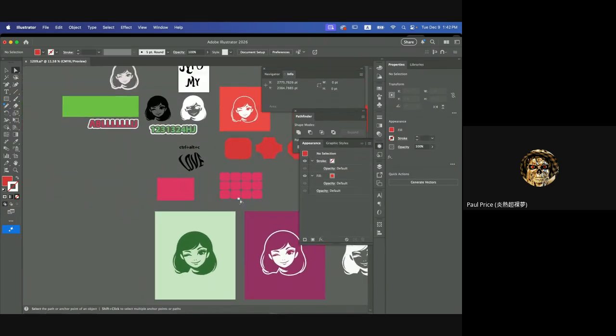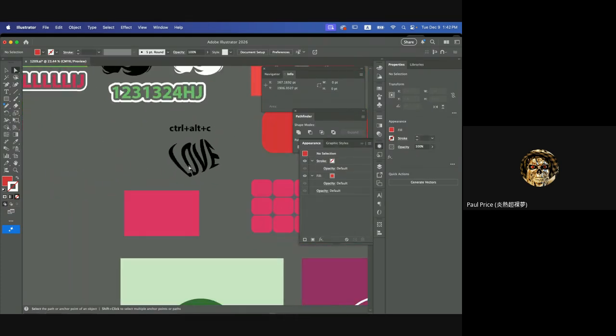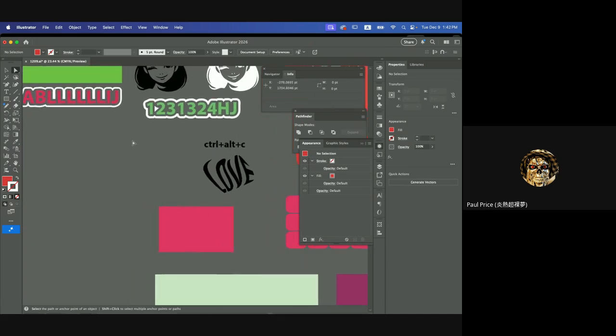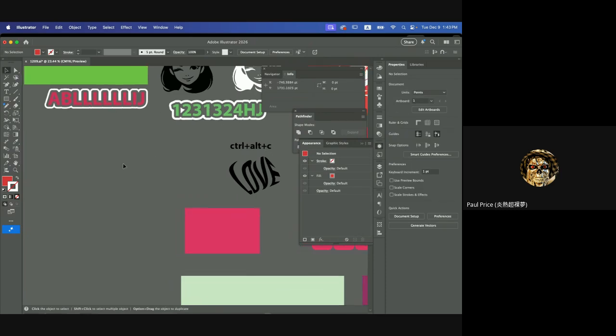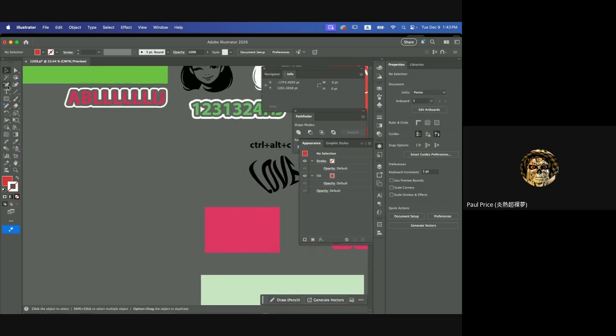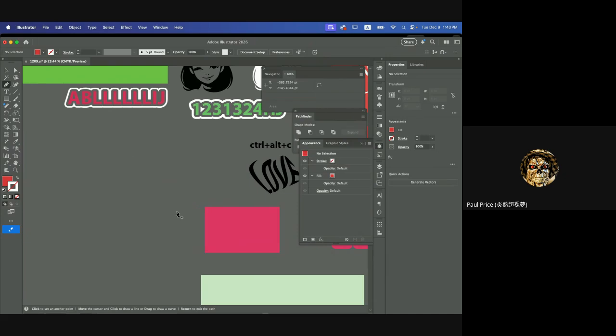Okay, so the next one, I have to make a note to myself to remember how this works. So what if you have a shape? For example, I'm drawing a heart, just off the pen tool. It's not a good looking heart, but you get the idea.